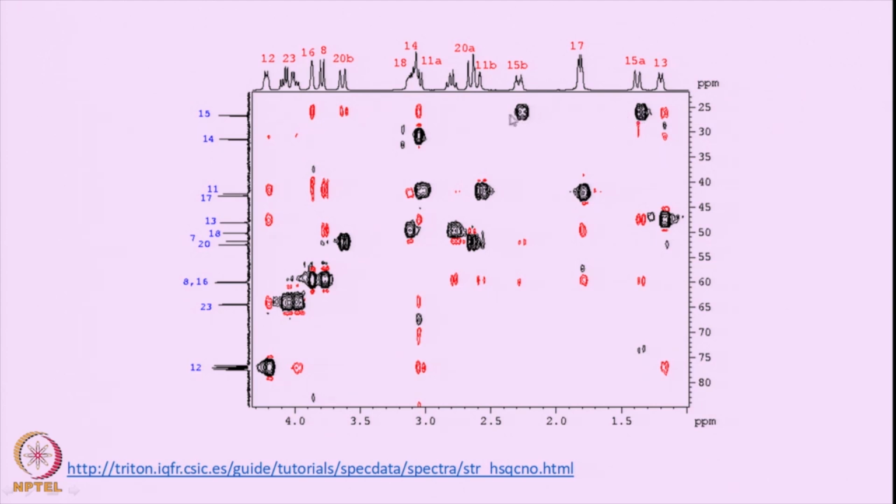So all these black peaks which are present in this experiment are coming from the normal HSQC proton-carbon correlations, and then these red ones which are present here are coming because of the NOE transfer. This is proton-proton NOE transfer, and they appear with a different sign, and therefore it becomes very easy to figure out which protons are close by in space, and that is important information for structure determination of small molecules. If you have a large molecule, of course, this situation will change. In large molecules the NOE will have an opposite sign compared to that for small molecules. Therefore in that case these ones will also appear with the same sign as these direct correlation peaks.